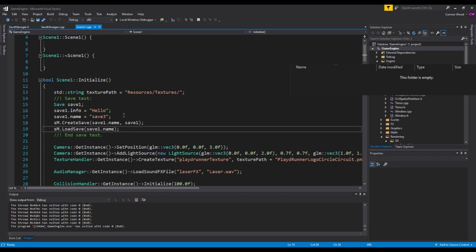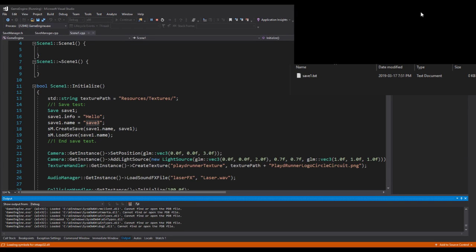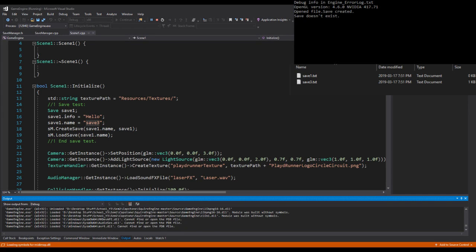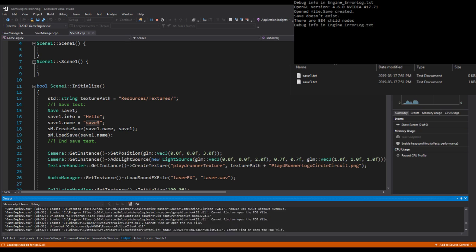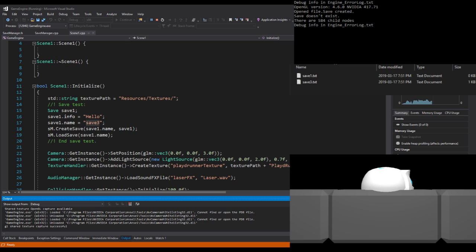You'll see two saves be deposited into the folder on that right side. One will be called save3, which is the one we'll be creating here, and the other one's save1, which is in the initialization of save manager CPP here. So when I run the game, you'll see my console pop up at the top, and it creates files on the left side. It adds the files to the folder there, save1 txt and save3 txt.